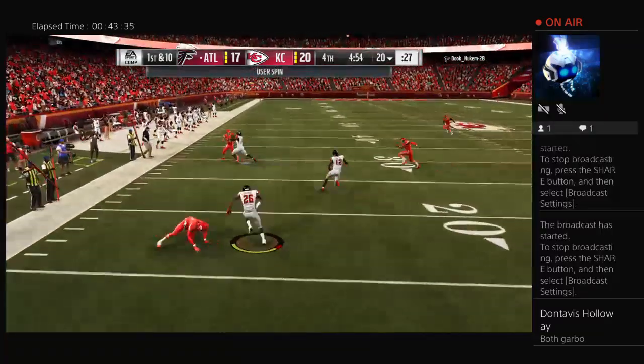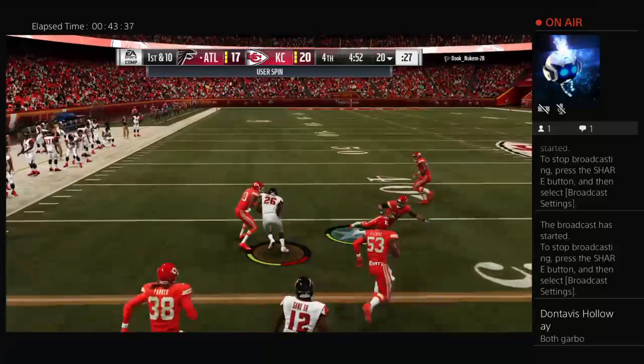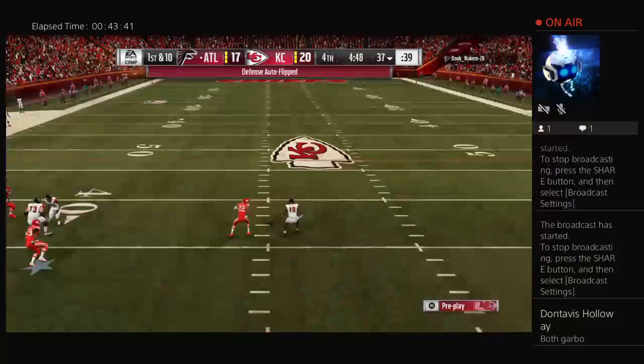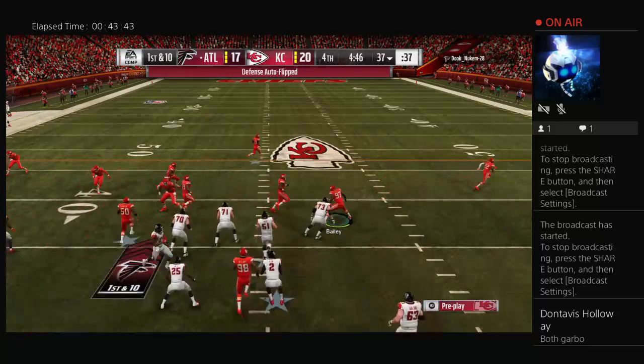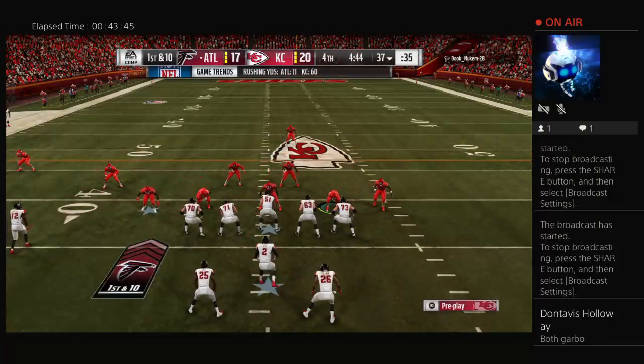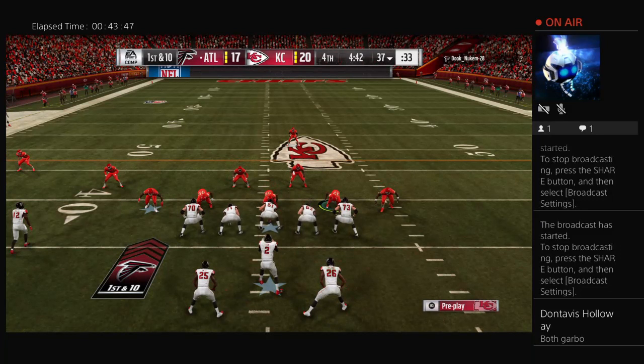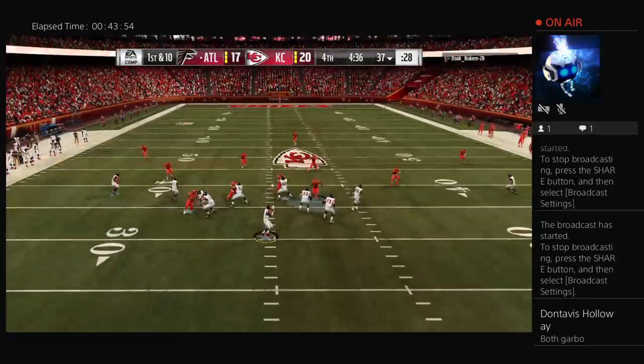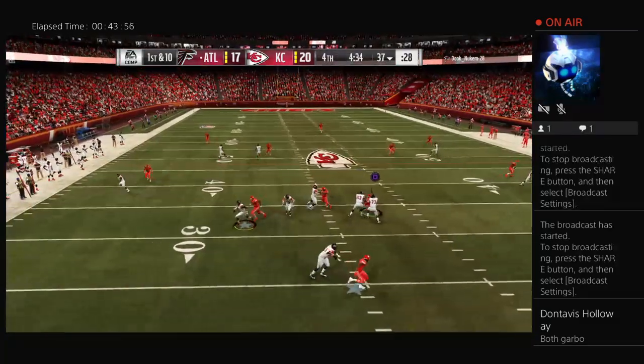Do they want to be methodical, or do they want to take the big strike and go after it right now? And he's taken down, but able to slip across the 35. That's a good way to start the drive. 17 yards and a first down. We can talk all we want about football being a game of strength and brawn. It's also a game of mismatches, and they're trying to create one there, getting it to their back out of the backfield to make it.